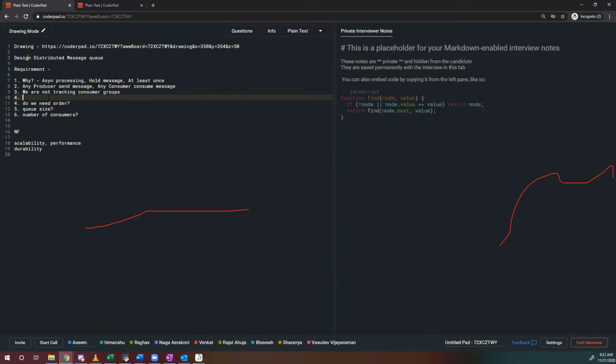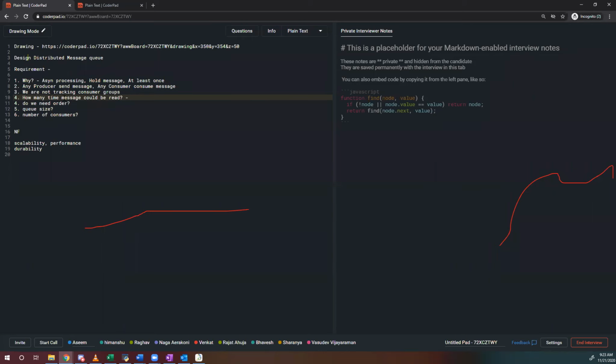Okay. Yeah, and Asim, I think someone posted in the chat that one of the guarantees is, if we have multiple consumers, that one message will be consumed only once. Do we want to offer that guarantee? Yeah, so now I want to come to that. That is actually a good question. Now there could be other traits of the queue, for example, how many times a message could be read? Do we want to give this flexibility?